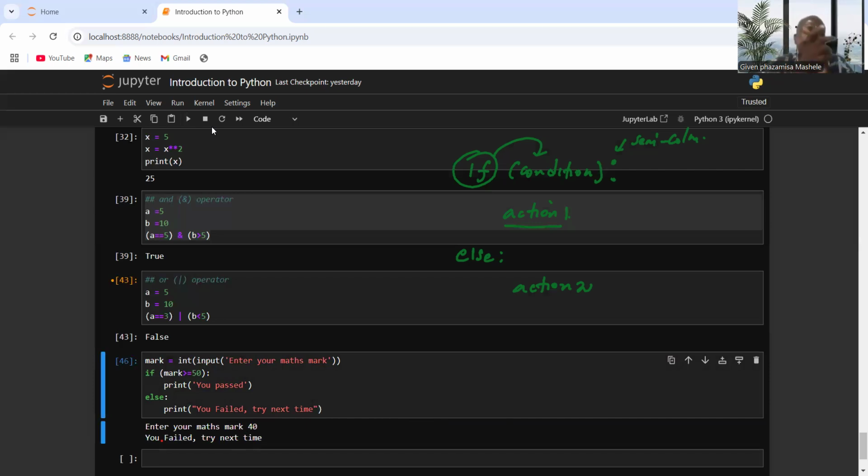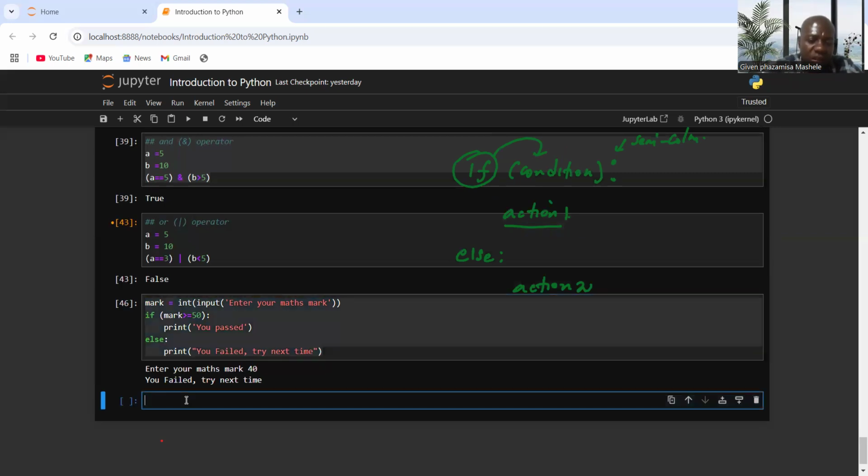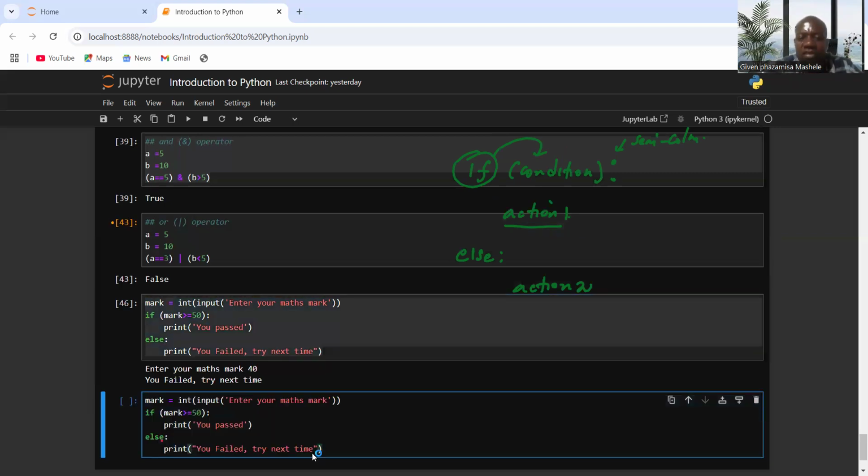So this is called the if-else statement. And again, in terms of this if-else statement, we can still have multiple conditions rather than just having this. So under multiple, we're going to have to add another condition. If we still have multiple conditions, now we must come with something called the elif. So it's if, then else if. This has to do with when the mark is between what and what, then the learner did not pass or something like that. This has to do with the elif statement.